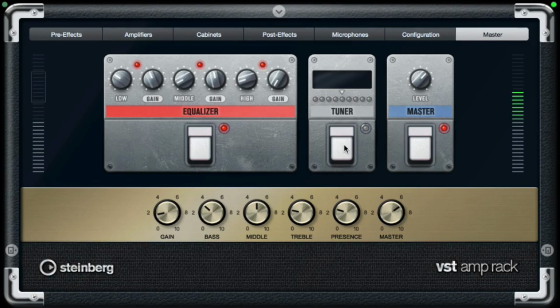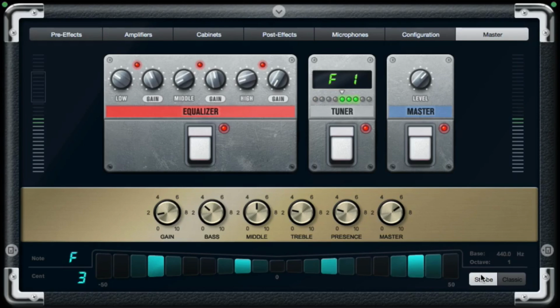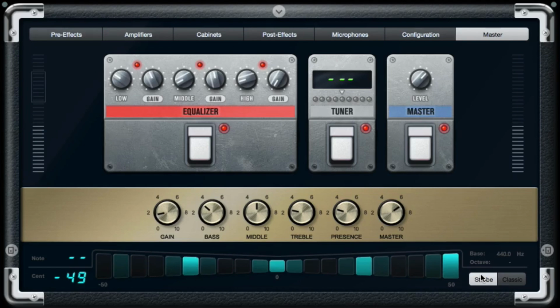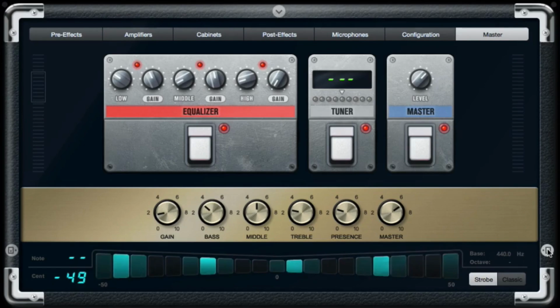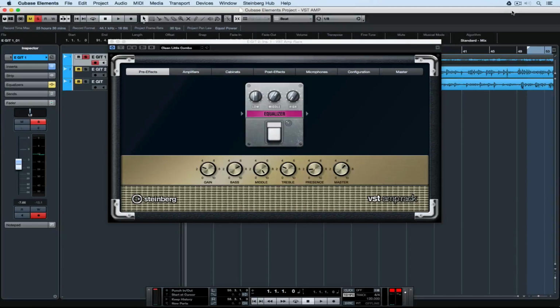If you're struggling with the tuner and you think I can't quite get it right in the middle, it could be because your audio buffer setting is set quite high on your audio hardware device, and that means there's latency from when you play a note to when it's analysed. That would also be a cause of any latency that you hear between when you play the note and you hear it in your headphones.